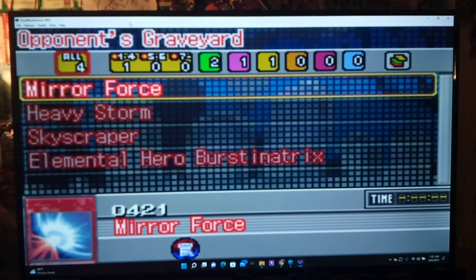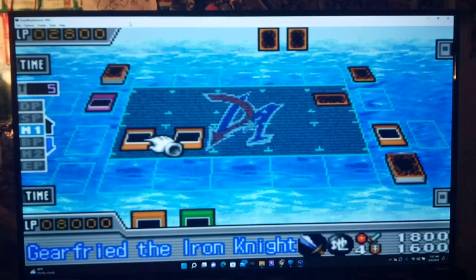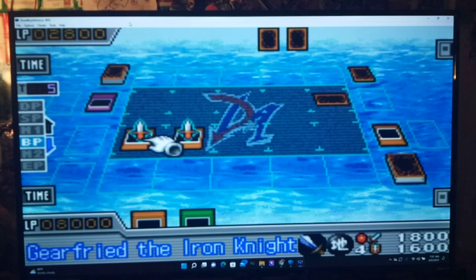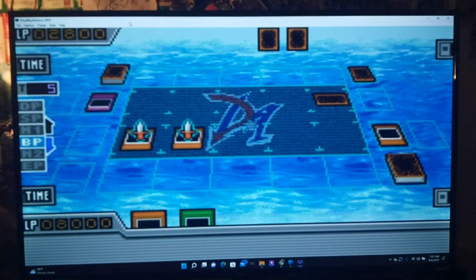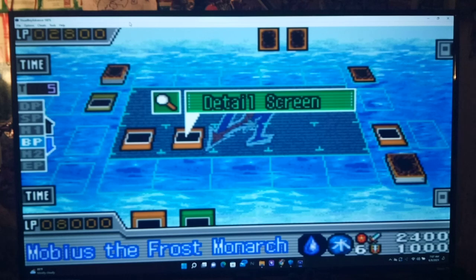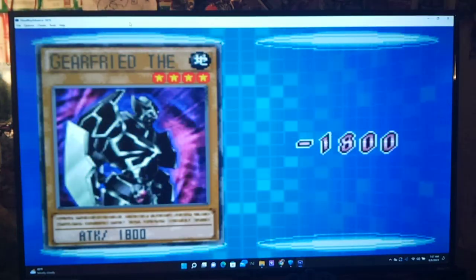What was it? Looks like your Mirror Force has been turned to ice and has been shattered. Now, Jaden, get ready. What if he has Clayman? Go, Mobius, attack his face down. Frost Glacier Freeze. Oh, I called that Clayman. I freaking called it. Gearfree, go. Iron Sword Attack. Man, dude, I am so good.